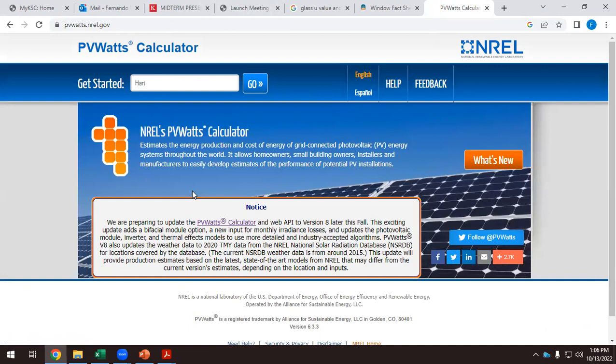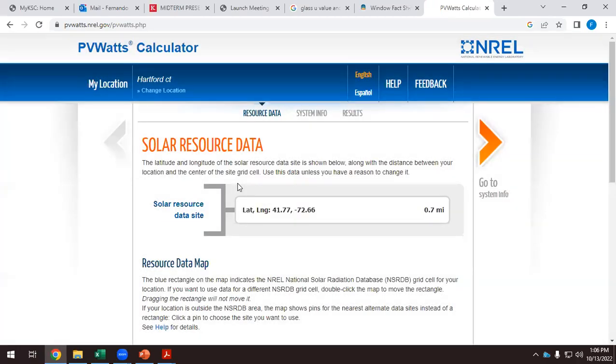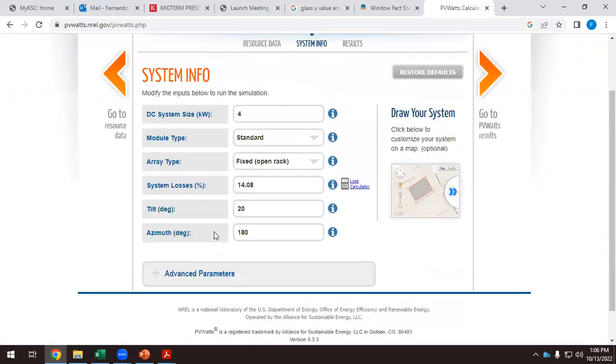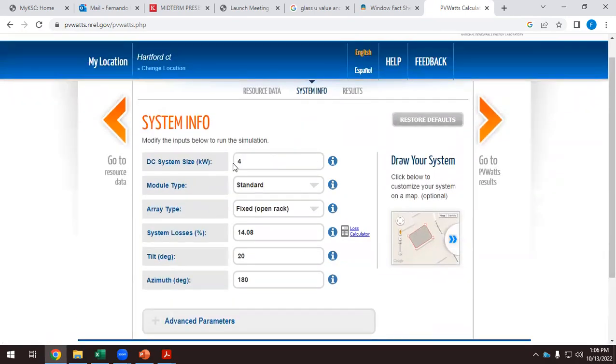This was in Hartford, Connecticut. And we are in Hartford, we go here. Okay, so remember that these four, 1, 2, 3, 4 fields, those are for the PV array. We're not dealing with the PV array yet. And then the tilt is the angle of the element. 0 is horizontal, 90 is vertical. So if we are dealing with vertical windows, this angle has to be always 90.